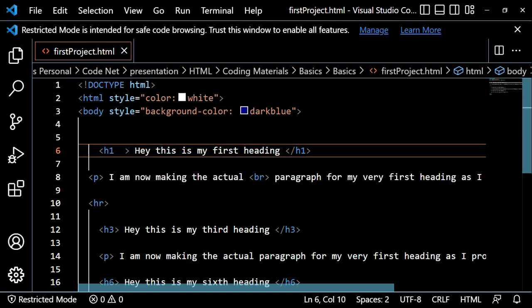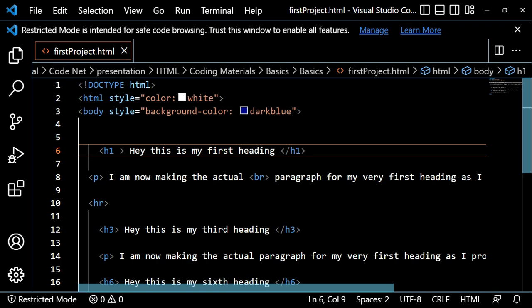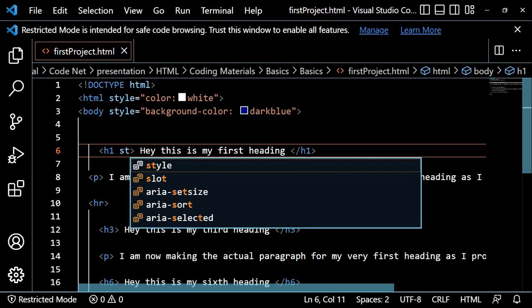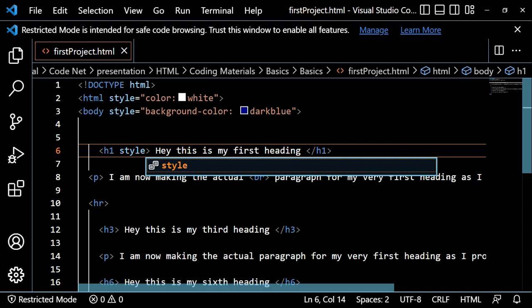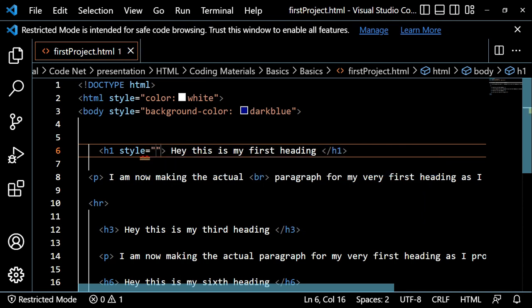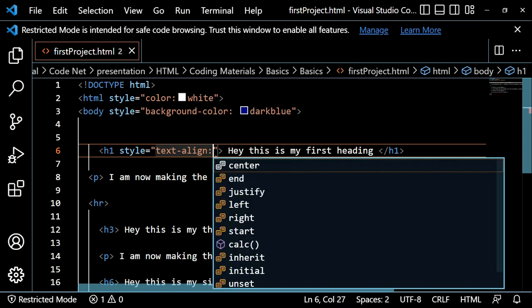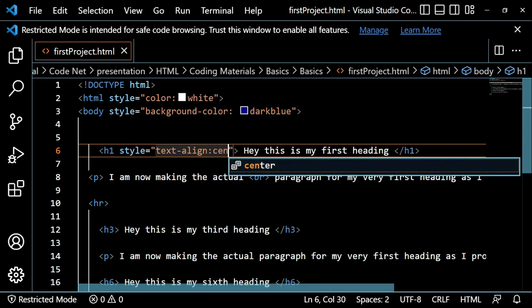Let me just implement another one. For example, this one is of course also a style as an attribute. We can say style, definitely when we do that, equal sign, the value, now we can change the value for this as h1. We can say, okay, text align, I want this definitely to be centered.